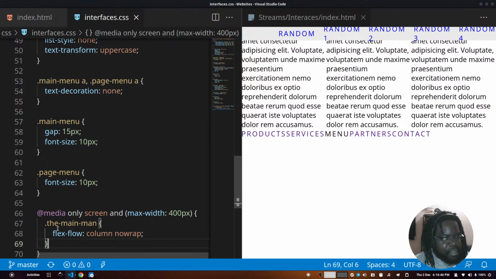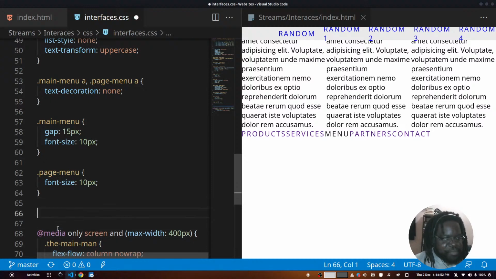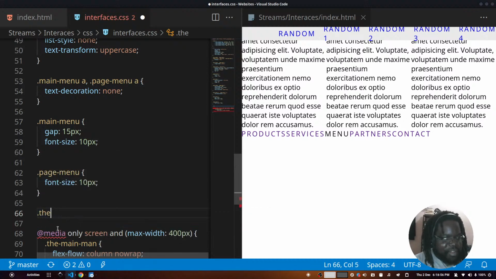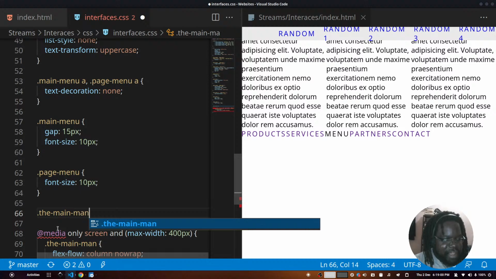Alright, I am going to stop playing around now with miscellaneous stuff and actually start styling this a little more interestingly. So let's get to work on actual visual stuff.